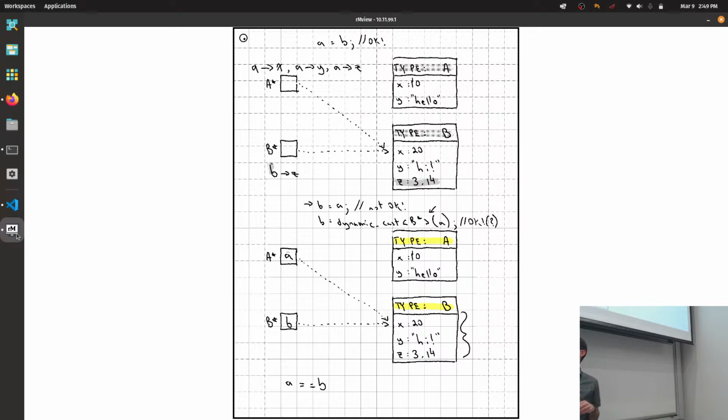But with dynamic cast, isn't it B that's getting turned into A? Or are you pretending that the previous line exists? So yeah, I'm pretending that this is an iterative thing. So we've done the assignment and they're equal to each other. So now we're trying to get that pointer back. Yeah, so it's basically not a great example, I guess, in the sense that I'm just assigning a value to itself again. But I'm trying to say, in order to do that, even though we know that that's the case, we have to tell our compiler that it's OK to make this conversion between those two types. Does that make sense?